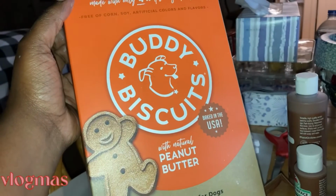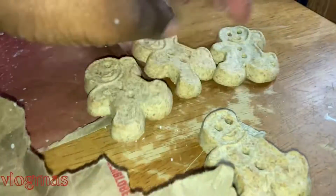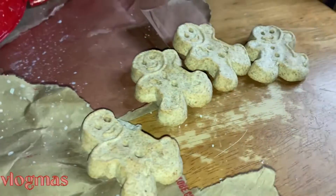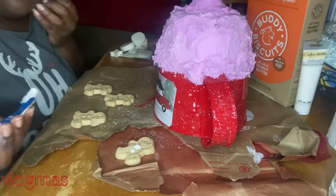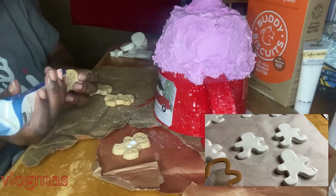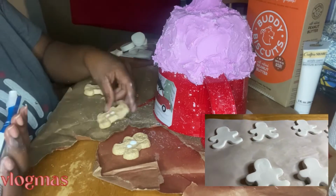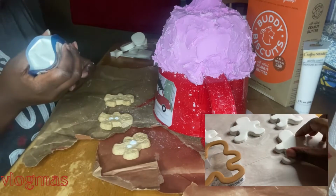Alright, and here I have Blue, my nephew dog, my sister's dog, his doggy treats. I use his doggy gingerbread treats for this DIY. I actually made gingerbread men, but I didn't have time for them to dry and all that. I was on a time crunch, so I just used Blue's doggy biscuits.